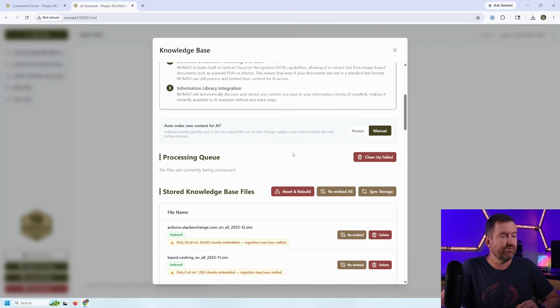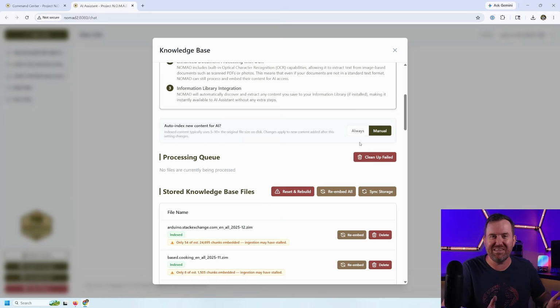First and foremost, you are now prompted: do you want to always ingest everything that gets loaded into Project Nomad, or do you want to do it on a file by file basis? So you've got this always versus manual toggle switch up here. We set it to manual by default because if you're on a CPU only install, this is going to peg your CPU for like days, right?